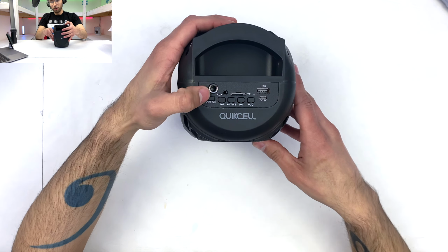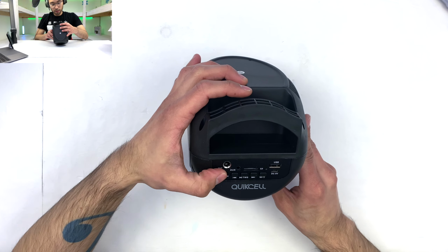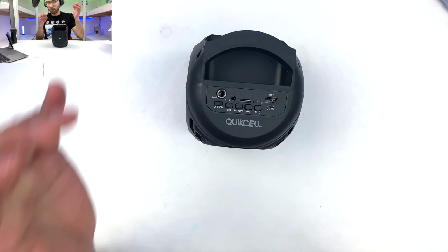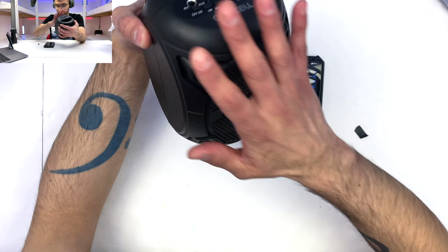Let's go ahead and power this on. Oh, it's already powered on. It's completely dead. Okay, so this is completely dead. We're gonna have to charge this for a bit. I'll be right back. Power on. Ready for connection. I bet you are.